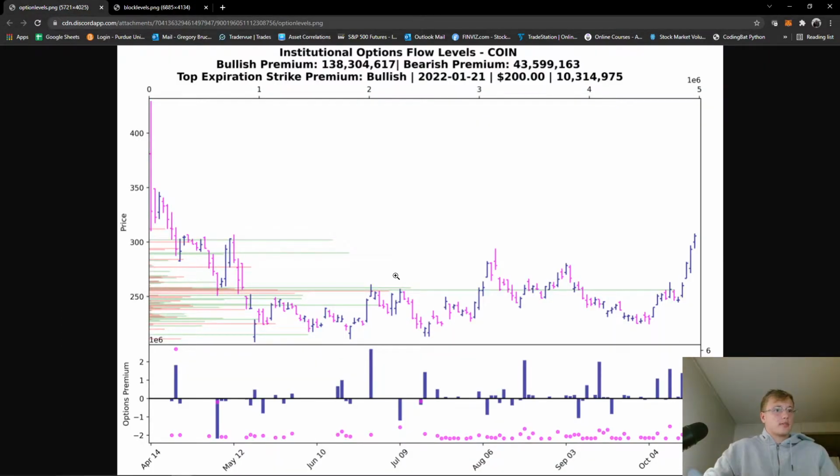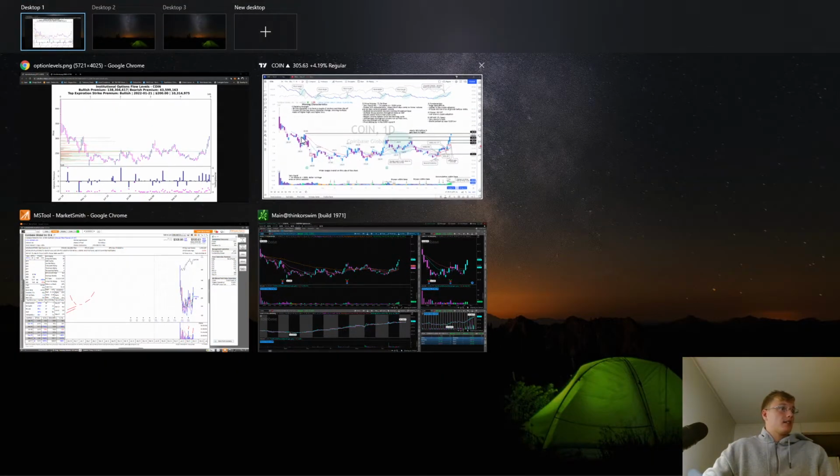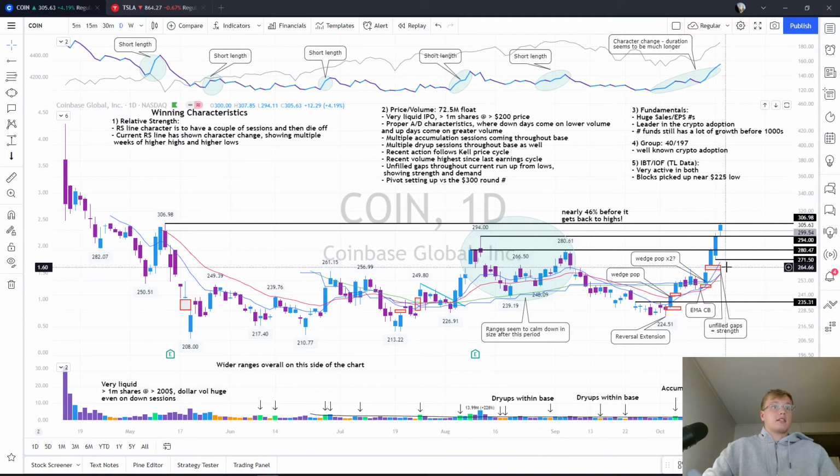If we want to flip over to the options market, it's been active the whole time, which goes back to what we talked about, how the IPO has been quite liquid in itself. But this is pretty key here and really telling about the sentiment going on. There's been some decently sized options transactions. So with all those things said, the conviction to find a low risk spot to get in this name is high, and this name in itself can come into your universe in many different ways.